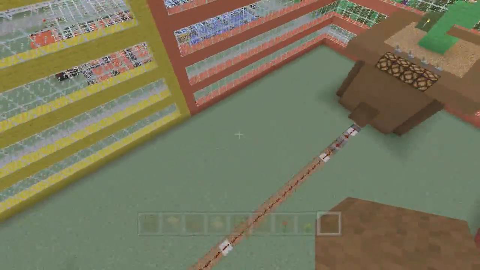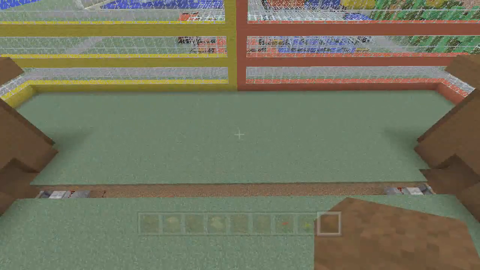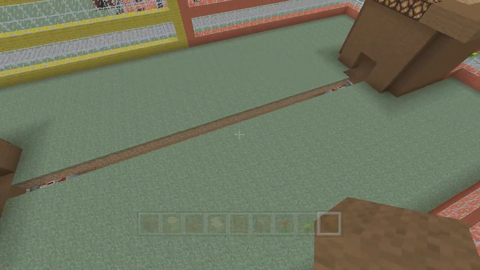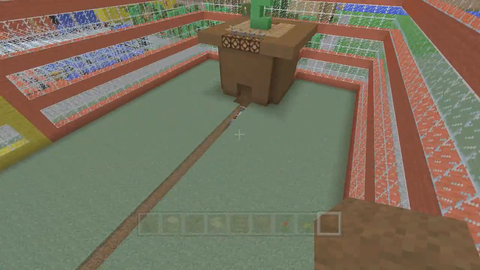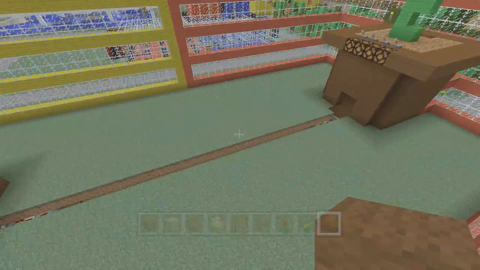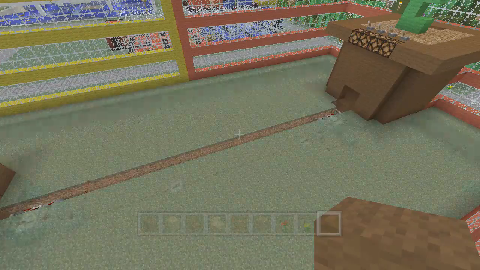So the first thing I want to do, actually, to make this easier, let's just remove all this grass completely. We'll leave everything kind of hovering in the air as it is. But let's remove all this grass.